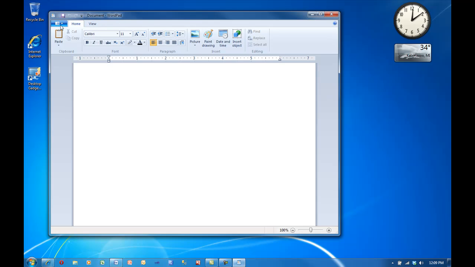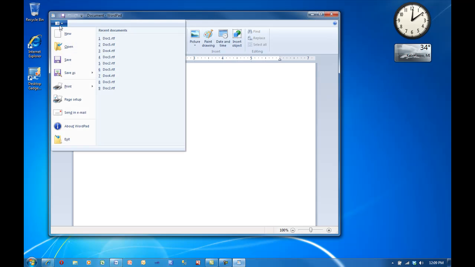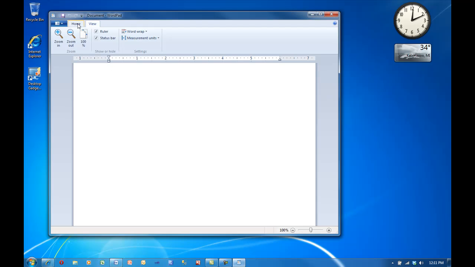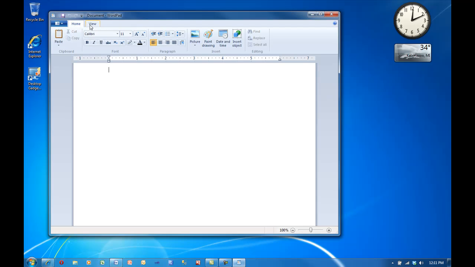Most programs have what's called a menu bar, and the menu bar is a shortcut to the various tools available to us. Many programs now have what's called a ribbon, which is a collection of various toolbar buttons, and a ribbon can contain multiple tabs with different categories of buttons. Programs also have what's called a status bar. This is generally at the bottom of the program, and the status bar is used by the program to keep you informed, show you tips, different types of things like that.